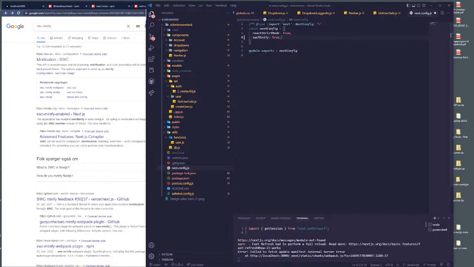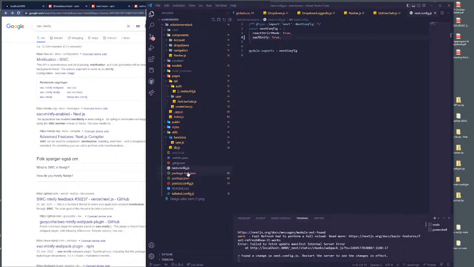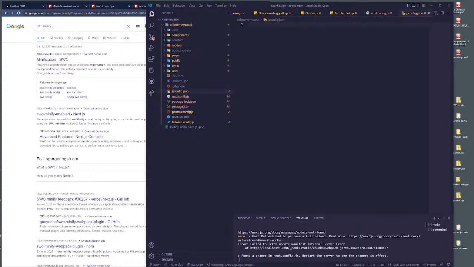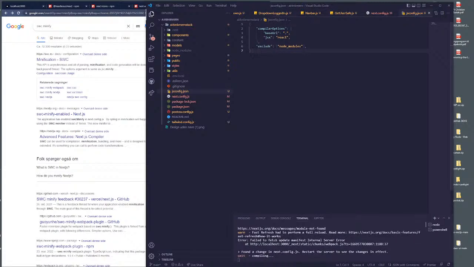And in our JSON, create something called jsconfig.json, and in this we paste this, so we don't have to write it like this for each import.